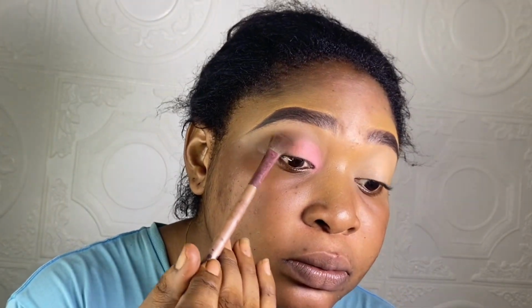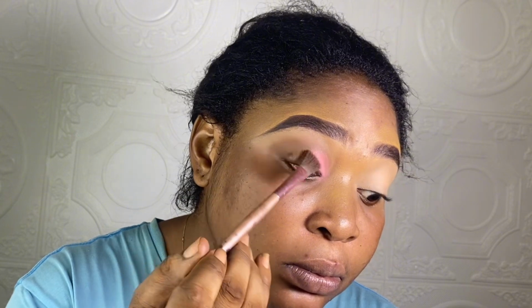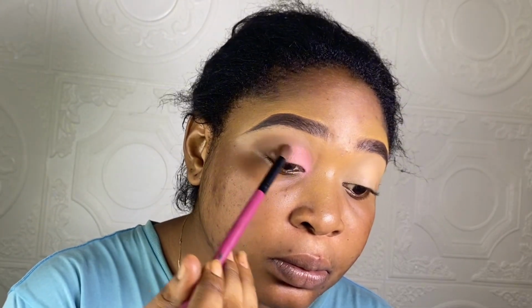So I was saying that I used my concealer. The concealer I used on my brow to create the crease with my concealer brush, as you saw me doing. From there I took a pink eyeshadow and placed it on the crease. To make it more natural, I used the same brush I used for the brow powder, and I started blending. In fact, that's what I'm doing right now, blending the two colors together so it looks a little bit cleaner and presentable. So that's how you do your crease.